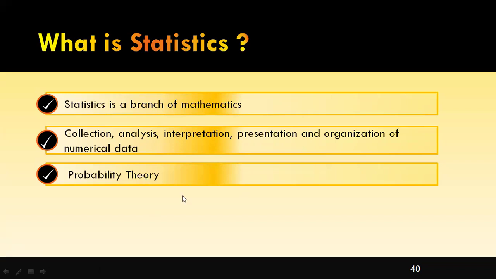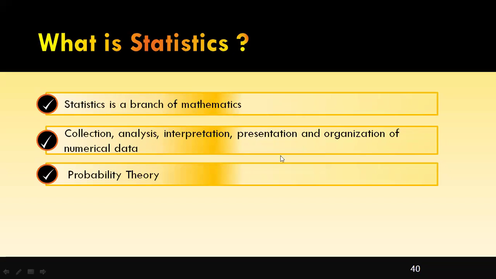And what do you mean by prediction? For example, what is the probability a person is going to buy the same product this month? The probability values range between 0 and 1. It cannot be more than 1 or less than 0. Using probability theory, you can make a prediction.